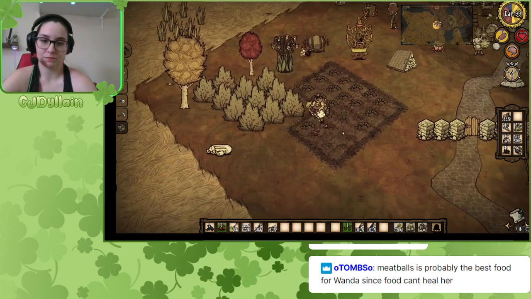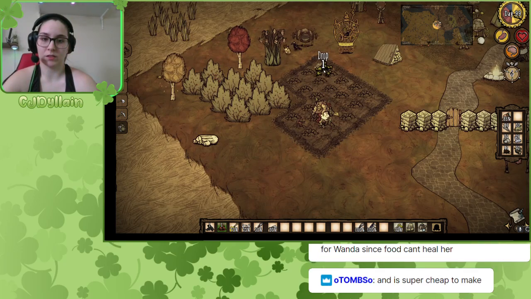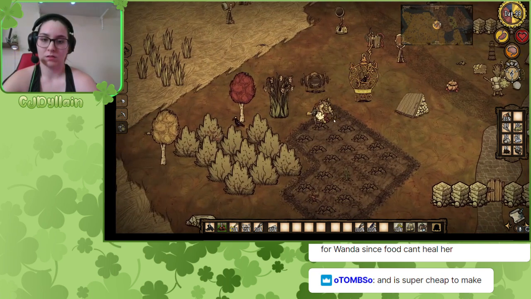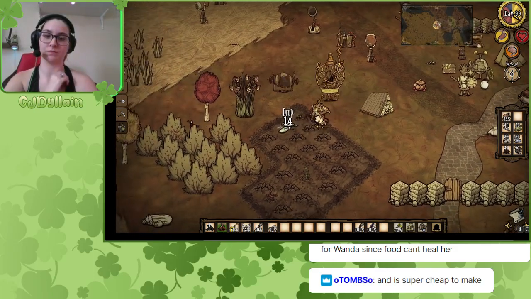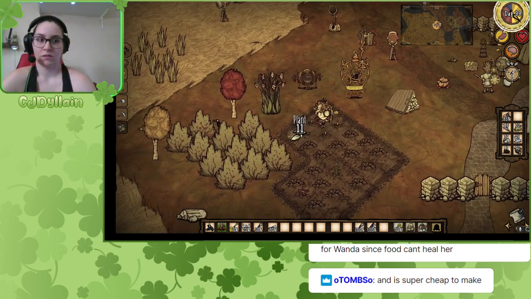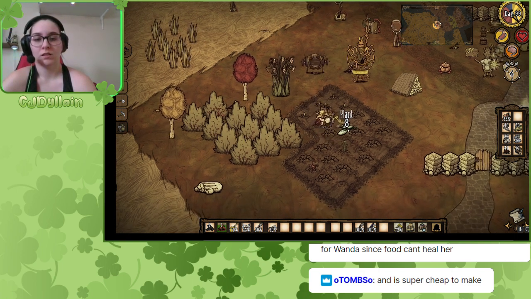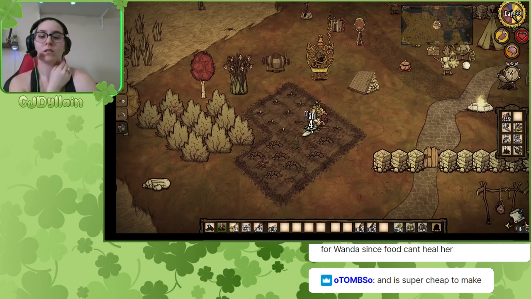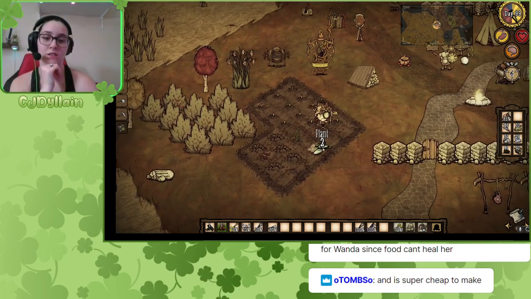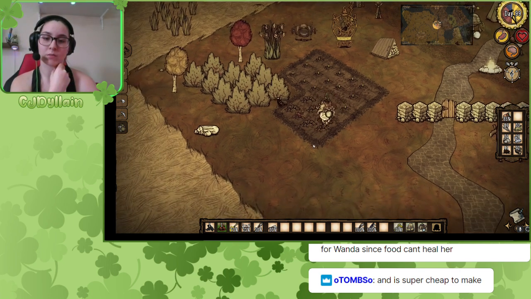Find sweet spot. There we go. All right. Plant those. And research. And now grab all these seeds. Day 99. Yeah. I mean, meatballs are the best for any of them because they give so many stomach points, honestly. From basically zero stomach points, it only takes two meatballs to fill your stomach, which isn't bad.